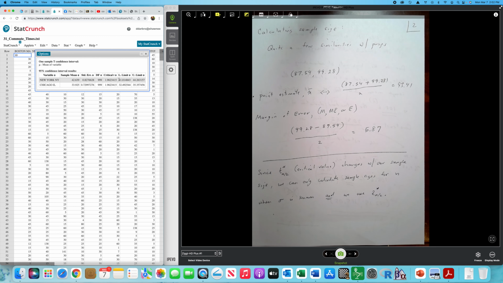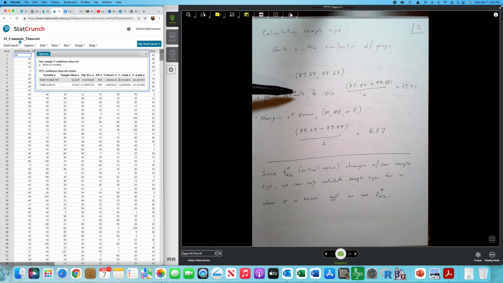So, meaning that just in general, if we have a confidence interval, we can find the point estimate by just adding the two and dividing by two to find the average, to get the center. Because remember, the point estimate X bar falls right smack dab in the center of the interval. So in this case, the center of that interval would be 93.41. So that's our point estimate. That's the value of X bar, the sample mean that we achieved from our sample.